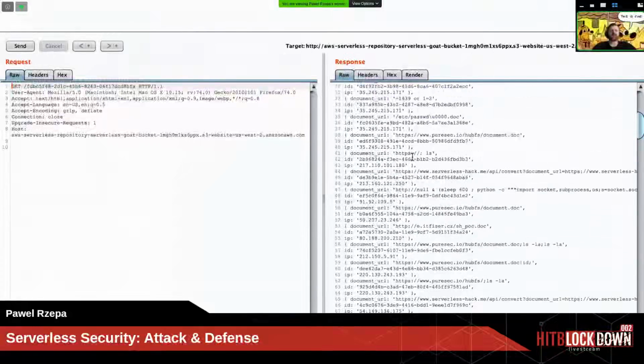So by putting it in, I was able to print out all the content of this DynamoDB. By the way, this demo comes from Serverless Goat, which is a vulnerable serverless Lambda function, accessible from the internet. There's no need to set up your own AWS account. You can find it on serverless-hackme. So have fun. This is not the only vulnerability in it.